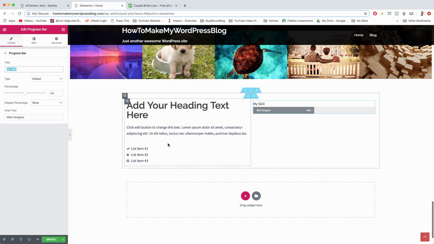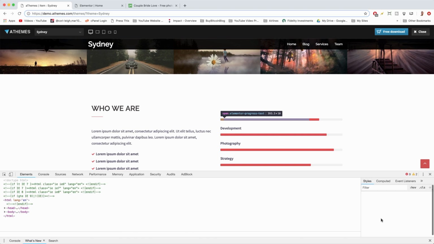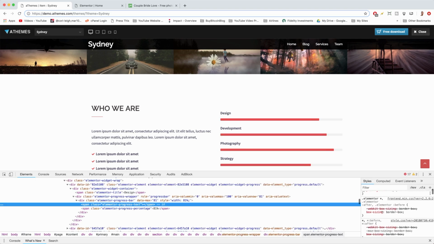But you can take this a lot of different creative ways. So the progress bars are going to show how we spend our time and what we value. So we can try writing in the same skill twice, like web design. And then web design is 50% of what we do. That would be cool. And we can get the color red just from the Sydney demo by right-clicking on any progress bar and inspecting. And that'll get you to the styles. And you can scroll down until you find the red. It should show up eventually if we're lucky.